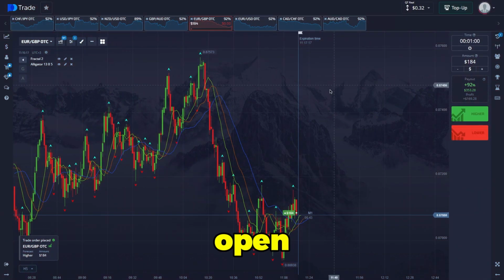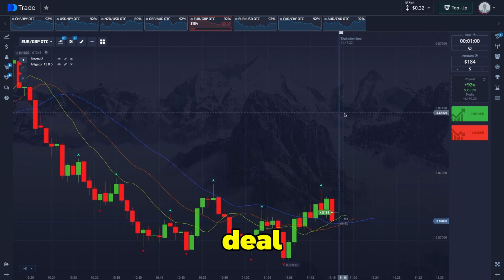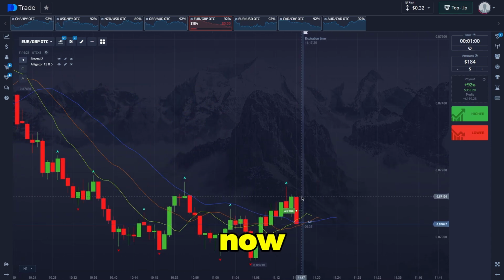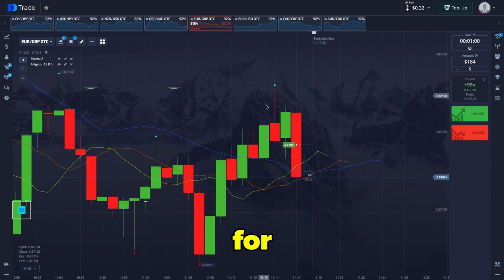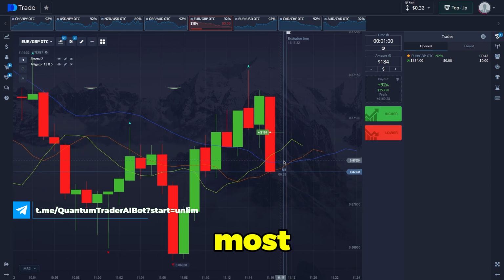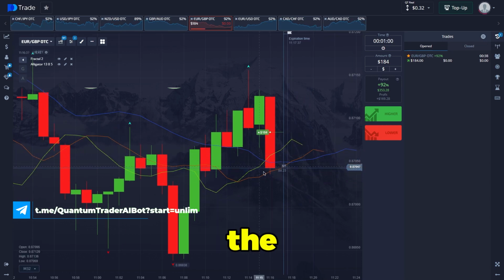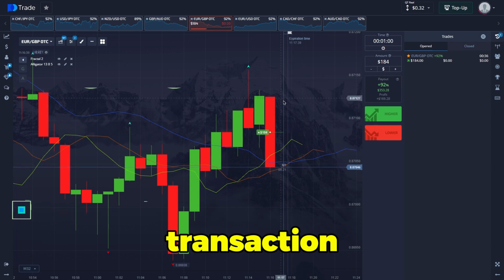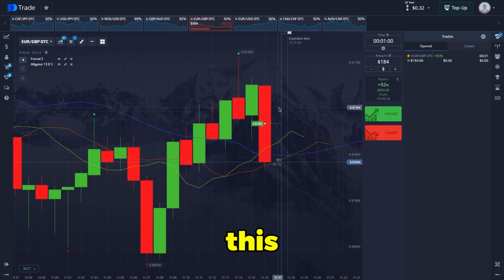And here we will open the deal again to increase at the Alligator's moving lines cross. We have already opened the deal here. And in general, we now see a very strong downward momentum on this candle. We have enough time for a new candle to appear, and most likely the next candle will give us a very strong upward momentum. Therefore, the principle, the entry into the transaction is exactly the same. Let's look at the result of this transaction.